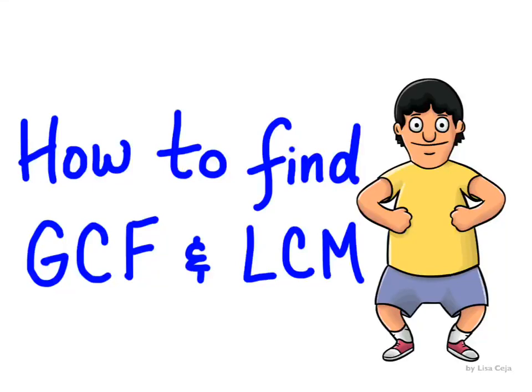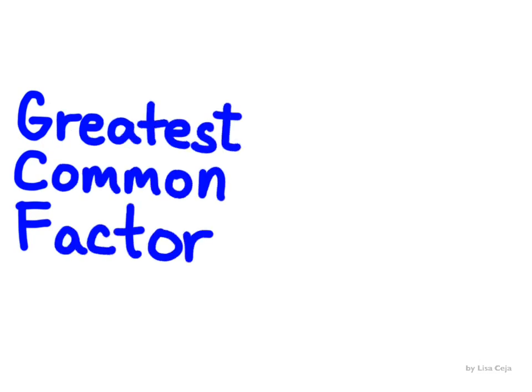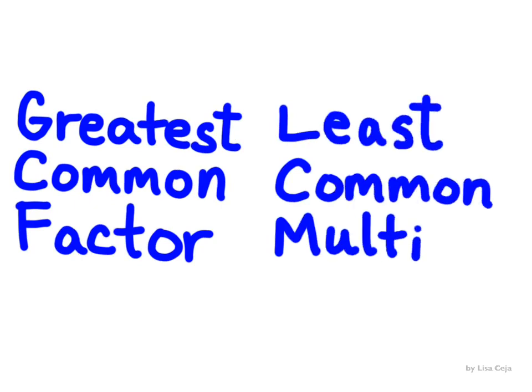Hello. A really great skill to have is being able to find the GCF and LCM. So first of all, what is that and how do we find it? Okay, GCF stands for greatest common factor. And we're going to see an example of that in a sec. Whereas LCM stands for least common multiple. It could be for 2 numbers, it could be for 3 numbers or more.